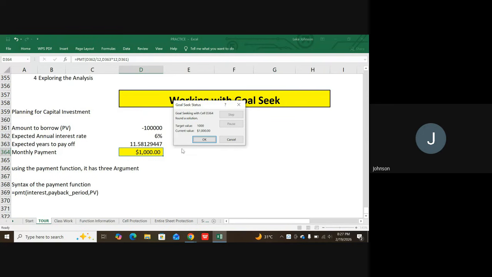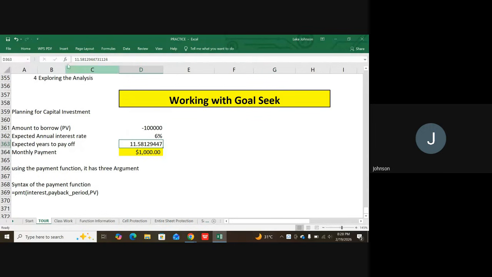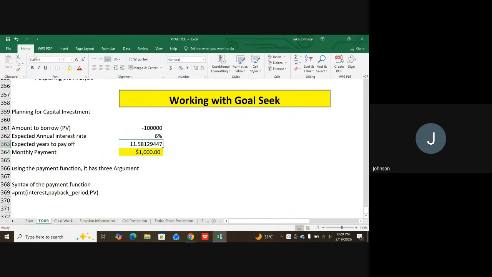So automatically, it's now telling us that if you are going to be able to pay that 1,000 naira, right? It's telling us that the duration will no longer be 10 years, but the duration will rather be what? 11.5 years. Okay, so the duration is going to be 11.5 years. We can click on OK, and it's fine. So we can come now to our home tab, and take away some of these decimals. Let's eliminate the decimals, right? So we have something like this. Okay, so this is what we have over here.